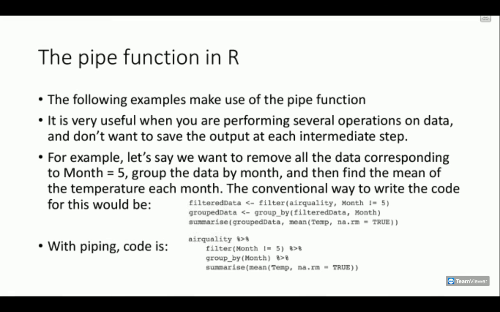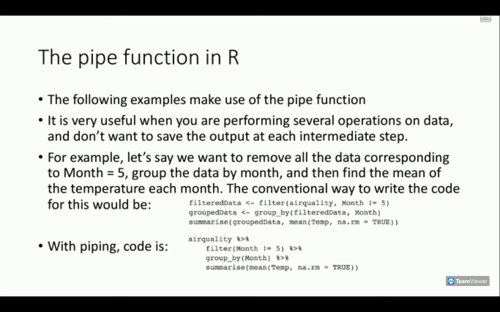Before going into examples, I would like you to take a look at this function in R, which is a piping function. If you're familiar with Linux or Unix programming, there is a pipe function which looks like just a line in the command. So you pipe the output of one command into another command, and so on and so forth.